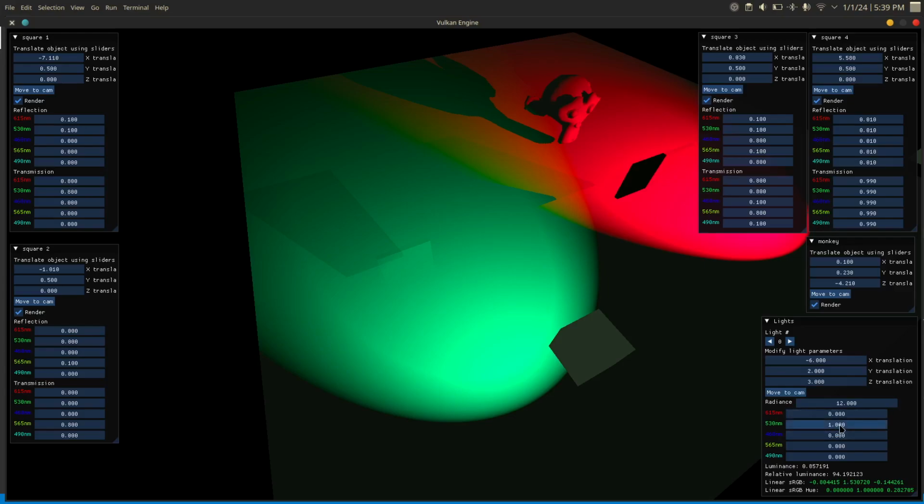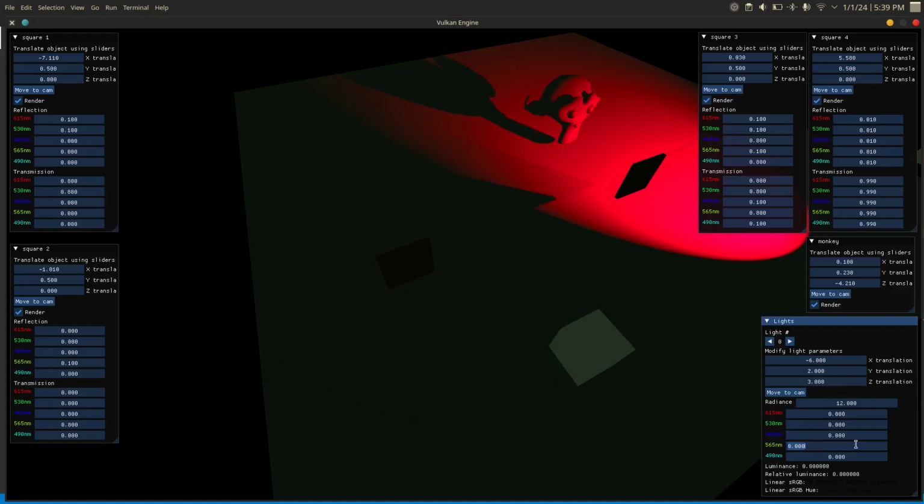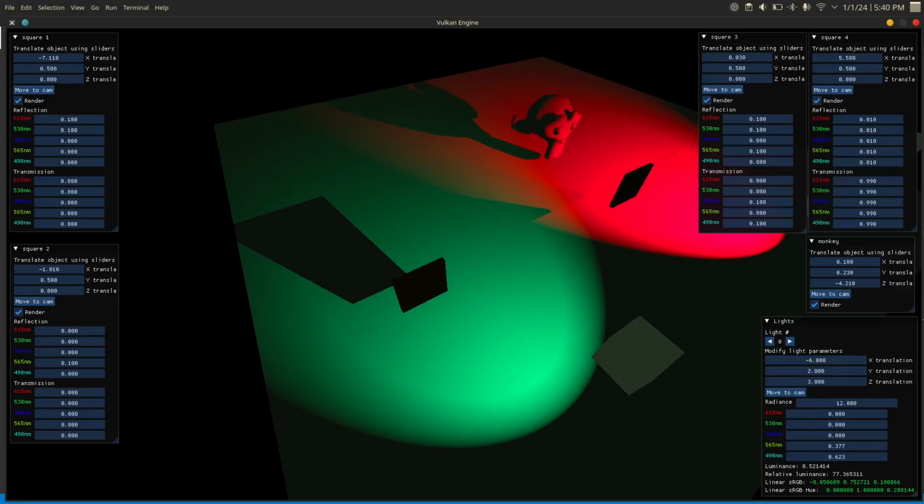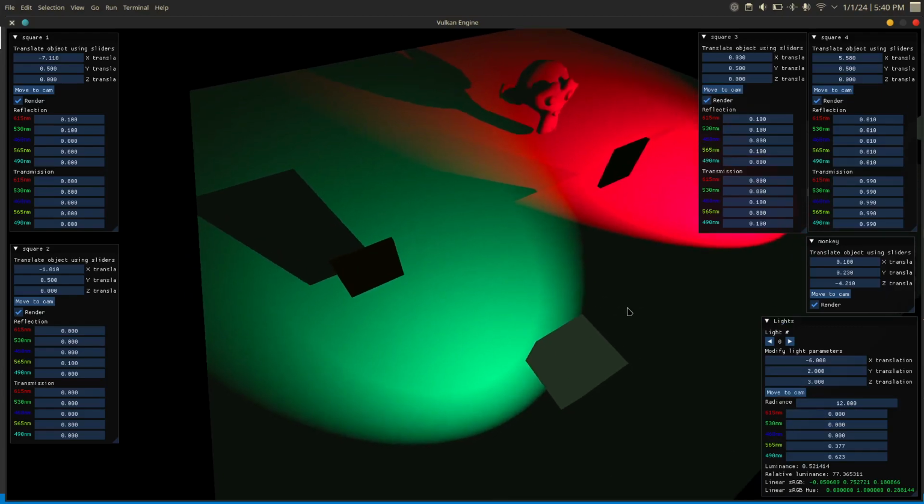So I can get that same hue by mixing 37.7% of that and 62.3% of the other, and that is almost the exact same hue, I think. But it is not as bright. If you look at the relative luminance here, it's 77.